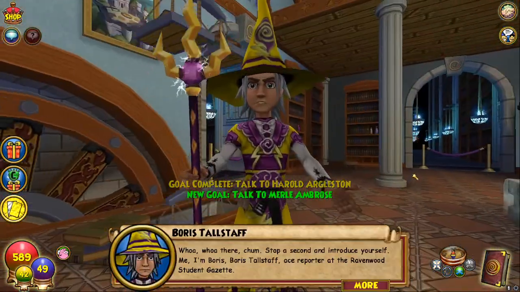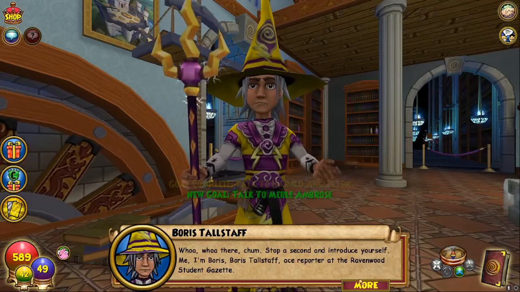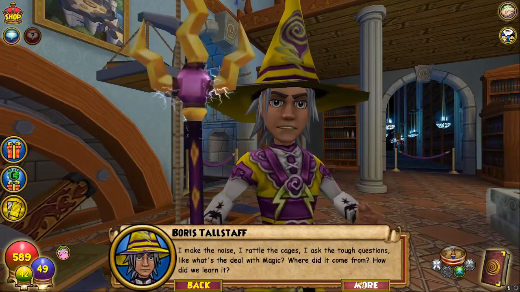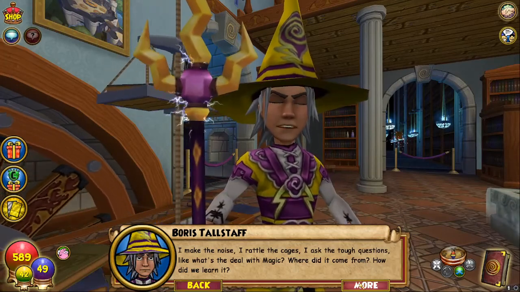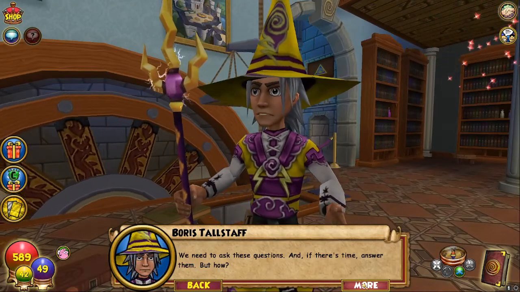Whoa there, chum. Stop a second and introduce yourself. Me? I'm Boris Tallstaff, ace reporter at the Ravenwood Student Gazette. I make the noise, I rattle the cages, I ask the tough questions, like, what's the deal with magic? Where did it come from? How did we learn it? We need to ask these questions, and, if there's time, answer them.